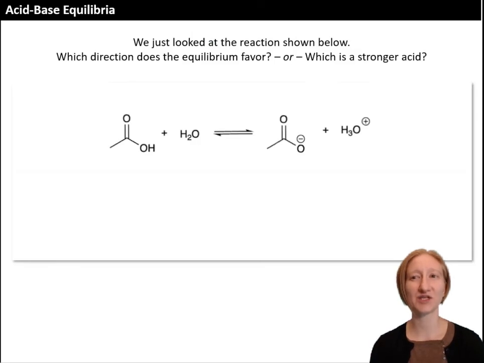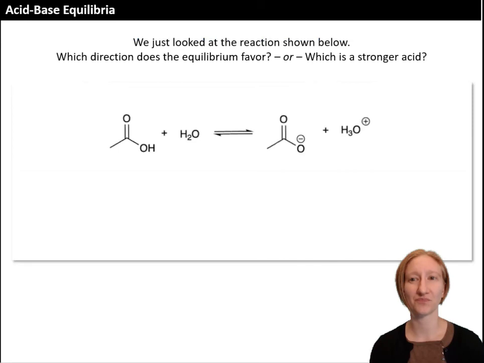Okay, now we've seen how to compare acidities using pKa values. So when we have a reaction and we're not sure which component is the acid and which is the base, we can now compare the pKa values of the two reactants to determine that. So in this reaction of acetic acid and water, we've already seen, we said acetic acid is the acid and water is the base. But what if we didn't already know that? Then we can find the pKa values for our two reactants. These are in the appendix of your textbook, and we can compare them. And you can pause your video now and find them, make sure they match mine so you know where to look in the future.